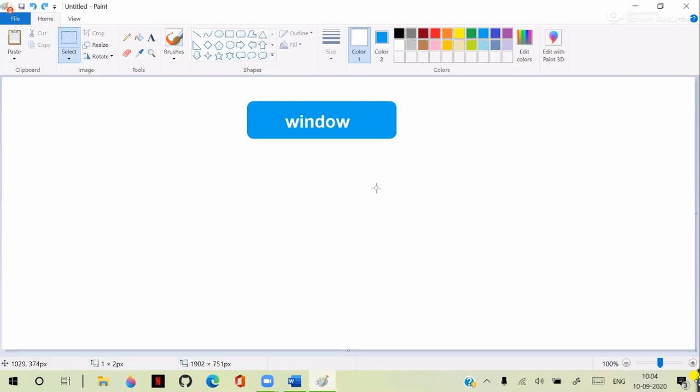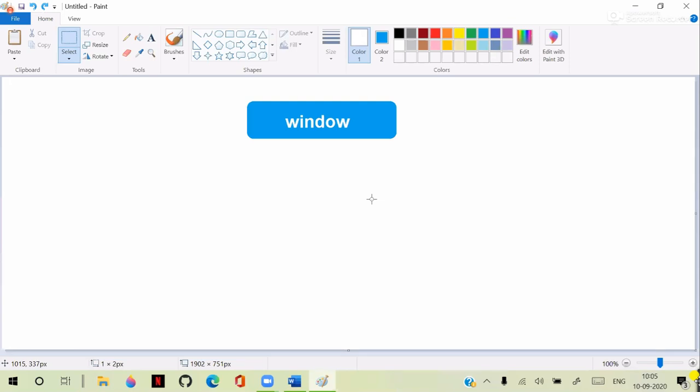Now, inside this window, the browser window comprises of a lot of components. What are the components of a browser window, and how are the options handled?